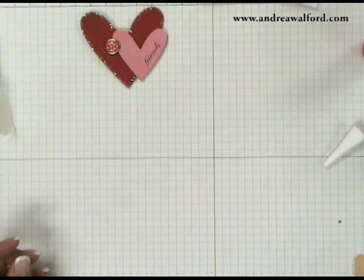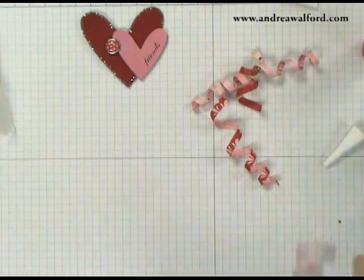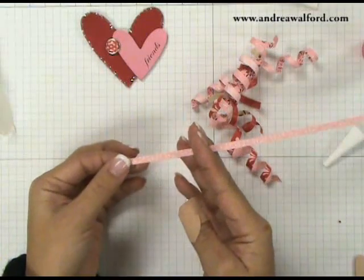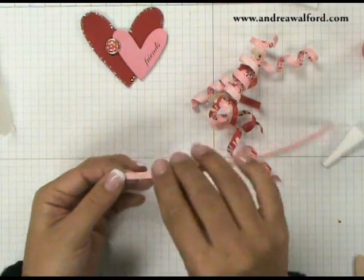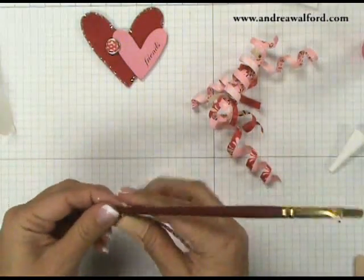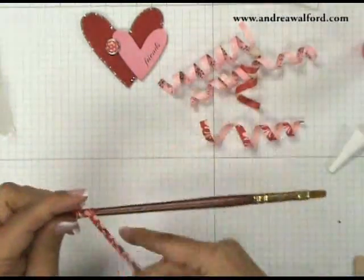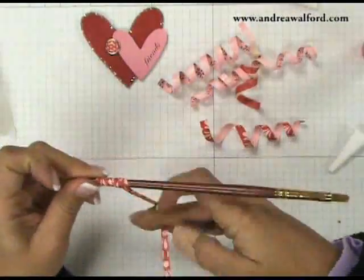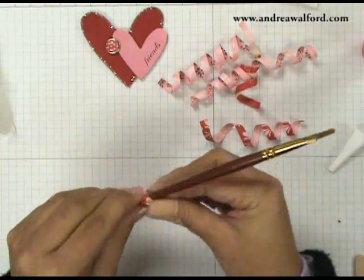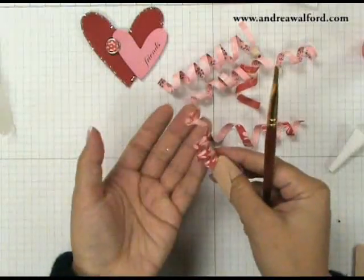And the next thing I'm going to show you how to do is to create your curled paper ribbon. You can see I have some here already. It's very easy to do and adds a really nice touch. What you want to do is to cut a strip of designer paper, and this is just slightly smaller than 1/4 inch, and you want a narrow barrel, and in this case I'm just using a paintbrush. And I'm taking my paper, and you just want to wrap it all around the barrel of the brush, and you notice I'm keeping it tight. And there you have it. You have your paper ribbon.